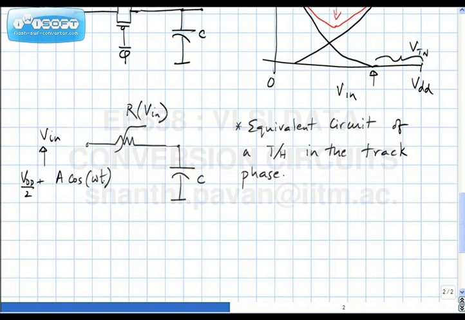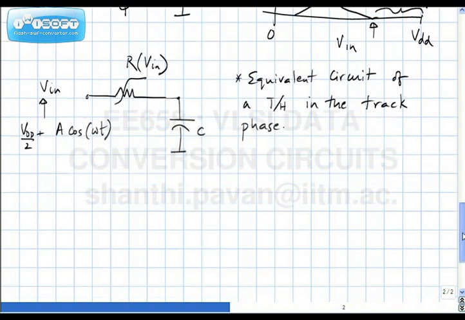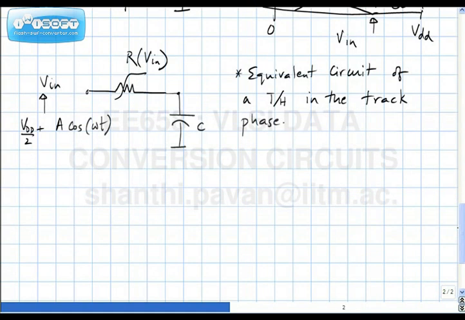Okay, so obviously, if you write the differential equation here, it will result in what kind of differential equation? There's one energy storage element, so if you write Kirchhoff's laws, it will be a differential equation. Clearly, it will be a first order nonlinear equation. Omega and R of Vin, etc., influence the distortion. Is that fair?